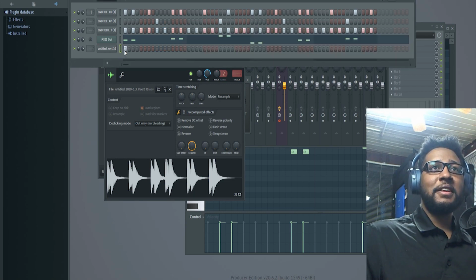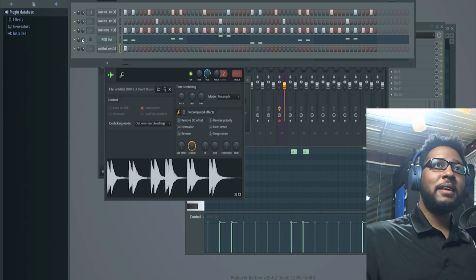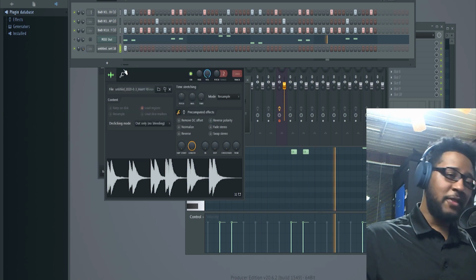And now I can just click that right there. I can turn this off because we don't want to keep triggering the device once we have it recorded, or you're going to get kind of a double flam effect, which you don't want. So now I have that there, and now it's in the mix. It has reverb in it, all that.